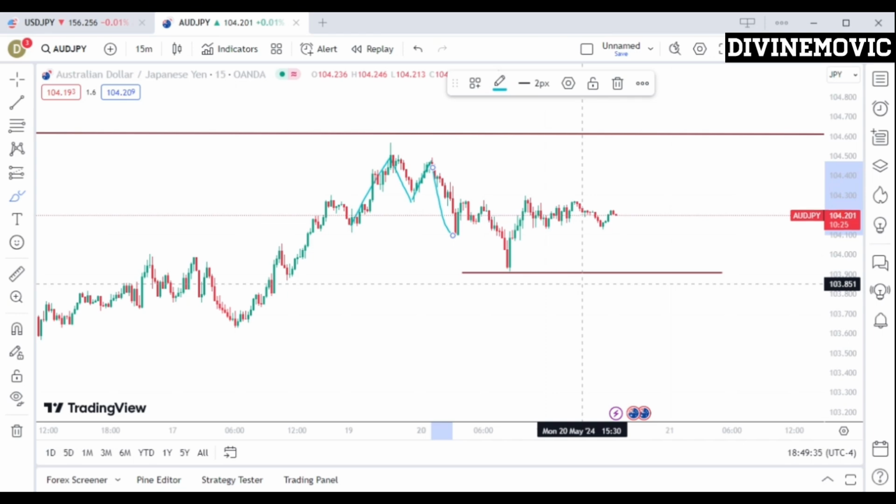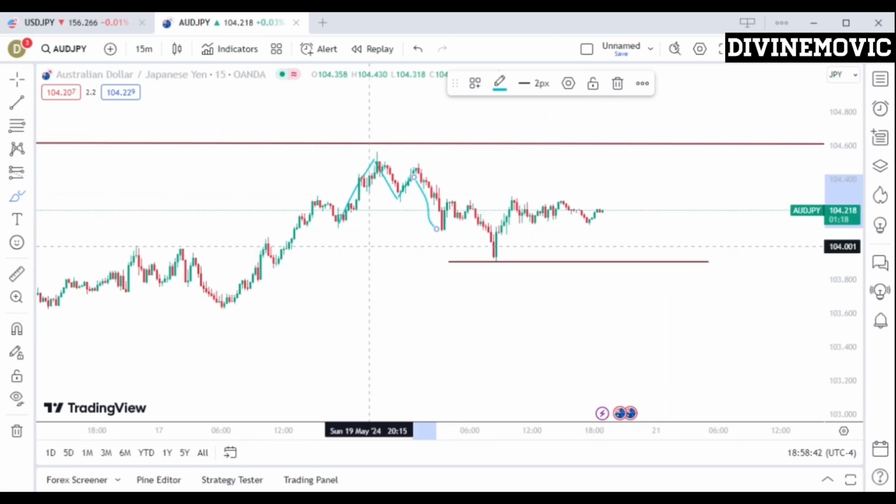Correct? Yes, because price has given us an M pattern, which is a confirmation that price that is going to the upside is likely going to reverse to the downside. So if I have to enter this trade now, how do we look for an entry? Remember, we're looking for buys, and we are seeing a confirmation that a buy is likely going to turn to a sell. How do we enter this trade?